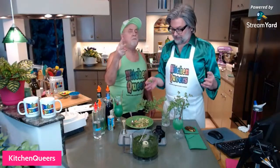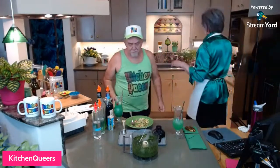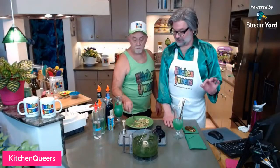But if you have a lot of herbs, this is a great way to use parsley. I did it with scissors, which was easier. The first time I did it with a knife, but that's kind of hard. With scissors, yeah. You just hold it on the bottom, snip, snip, snip, throw the stem away, snip, snip, snip. Supremely easy and super delicious.